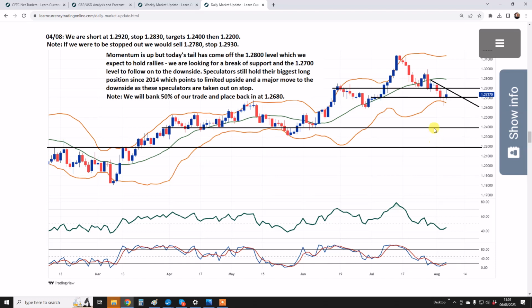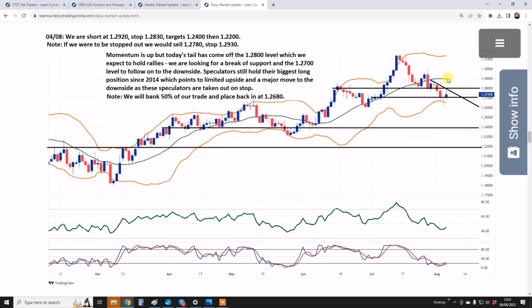Now, in terms of what if we do break higher, we've got our stop tight behind this level. If we break 128, it's simple. We just sell back through the level with a stop back behind 129. I haven't drawn the level in. That scenario hasn't come to fruition yet, but that is what we would do. We don't see prices roaring away to the upside with so many speculators already long. So yeah, through 128, sell back through the number, stop behind 129.